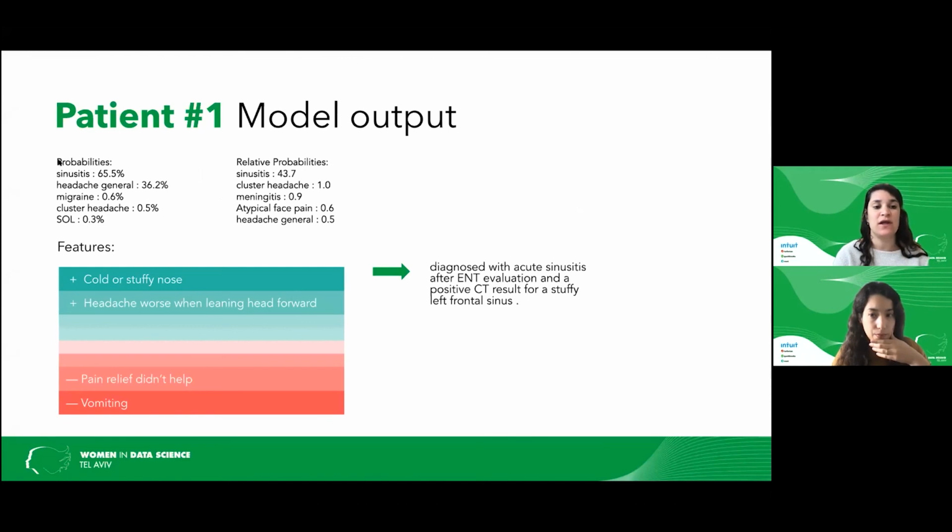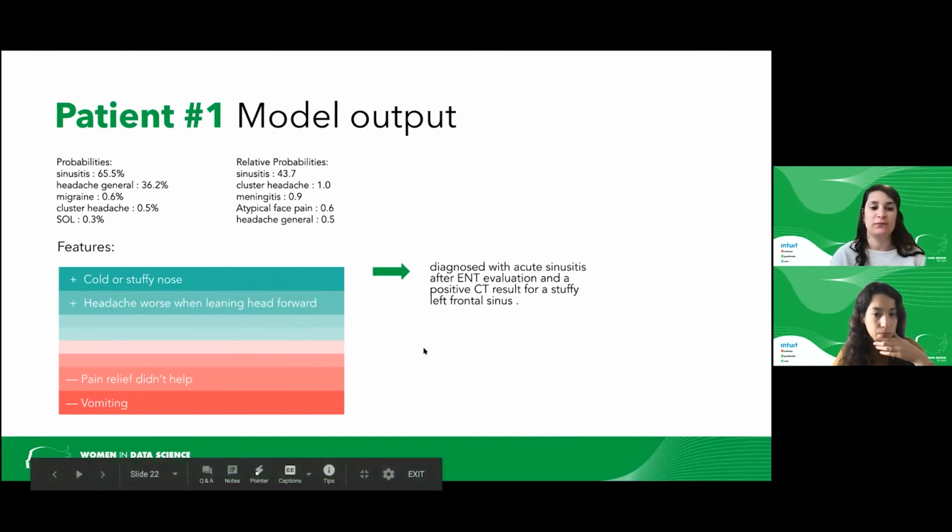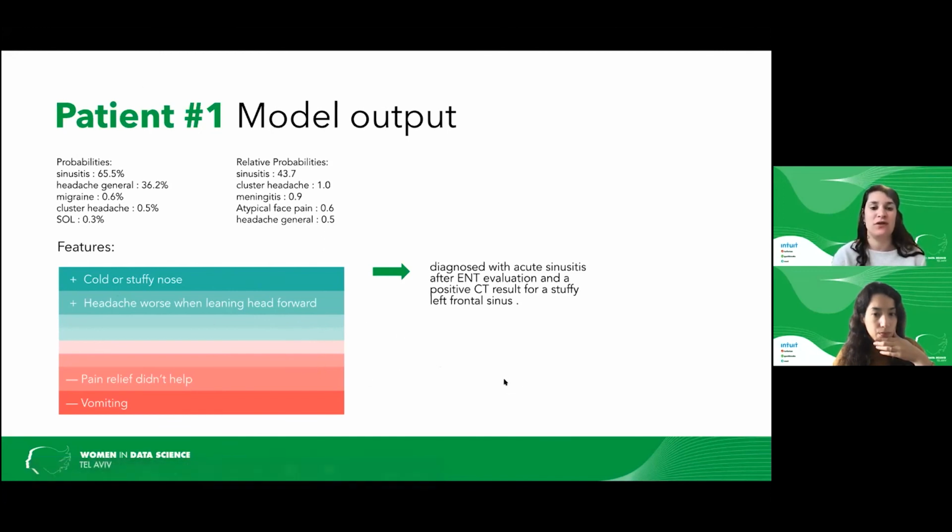The model thought that the patient suffers from sinusitis because he had a cold and stuffy nose, and headache worsening when leaning the head forward. So all of these attributes gave us these results. And after examination by ENT and evaluation of CT, this patient was really diagnosed with acute sinusitis. So in this case, our recommendations were good.